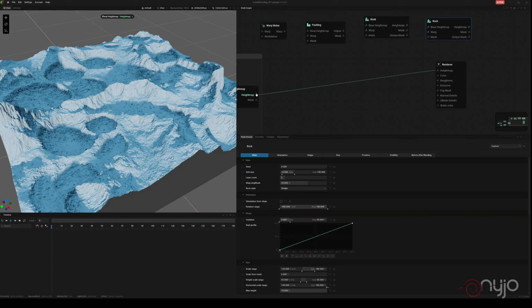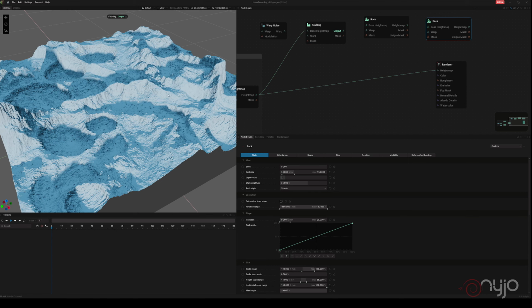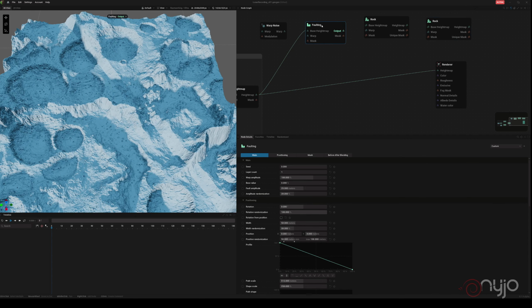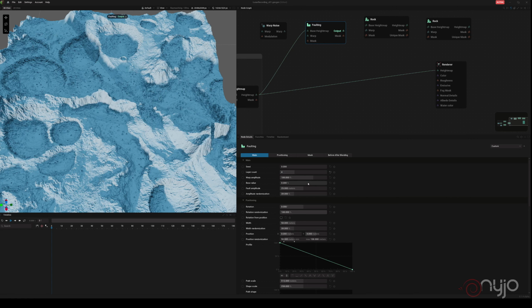Let's go with the first one. This heightmap will be the base heightmap for this one. Okay. Let's see. You see something there, something like a breaking, and that's the faulting. So the interesting thing is to add more faulting. Let's say, for example, 4, and then let's say that the amplitude for the warp, when we are going to use the noise, it's really high, 200%.